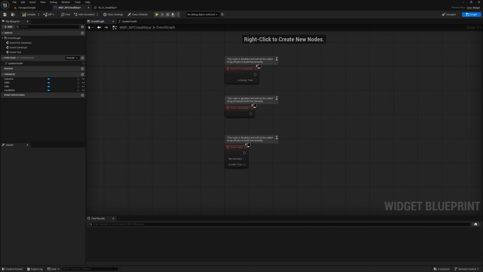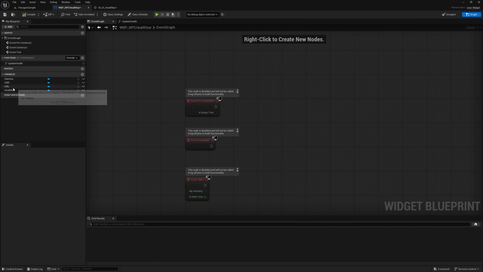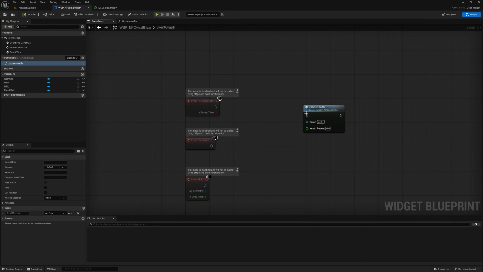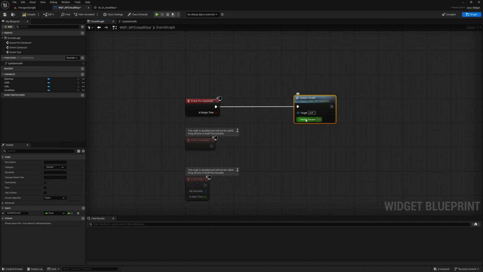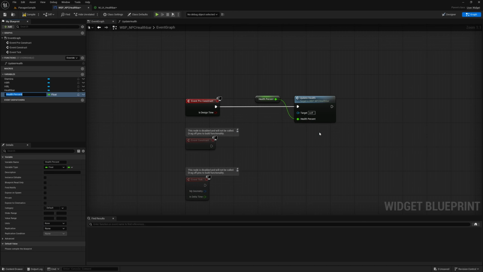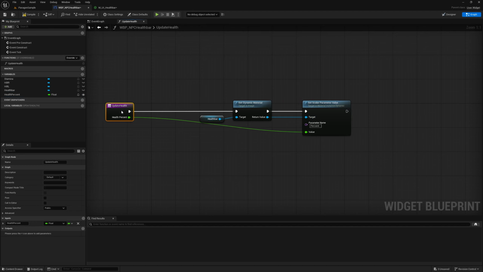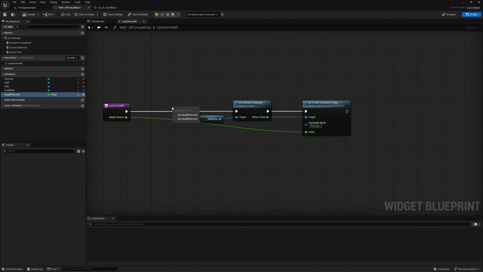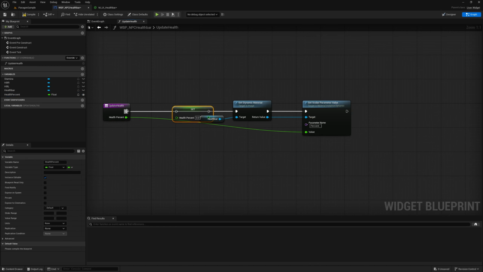And then I'll call this in the pre-construct. Let's promote this to a variable, health percent. Maybe we should set this here as well, in case we call this from an external place.